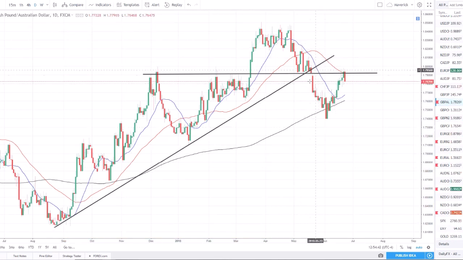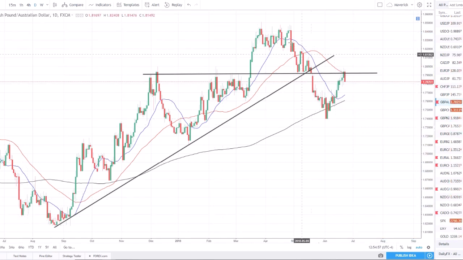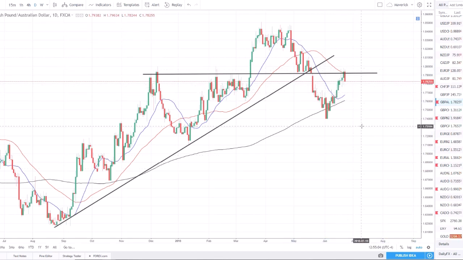So when that was broken, that gave us a good idea that, okay, let's wait for price to pull back and then short it for that next phase down, right? So it could be a little Elliott wave, 1, 2, 3, 4, 5 now, right? This could be, or this could be a corrective phase, A, B, C, and then we go back up. But all in all, this looks like it's getting ready for another wave lower. So that's what we want to use for this trend, try to identify that.